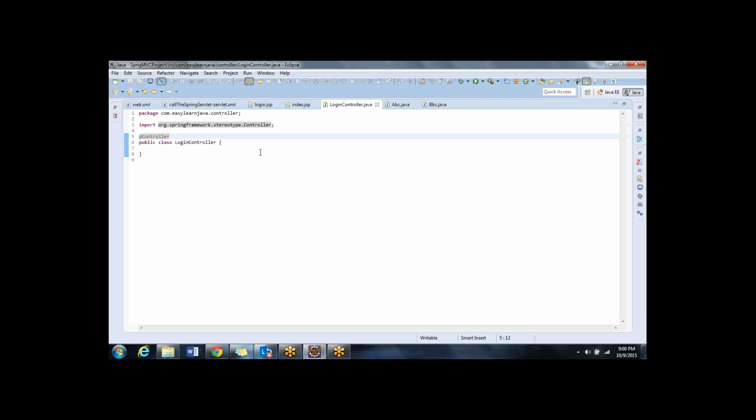But if you understand, each annotation that we use here is ideally not much different. They are almost the same. But the major difference that you need to understand here is any class that is annotated with @Controller is the only class that the dispatcher servlet can call when a URL pattern comes.